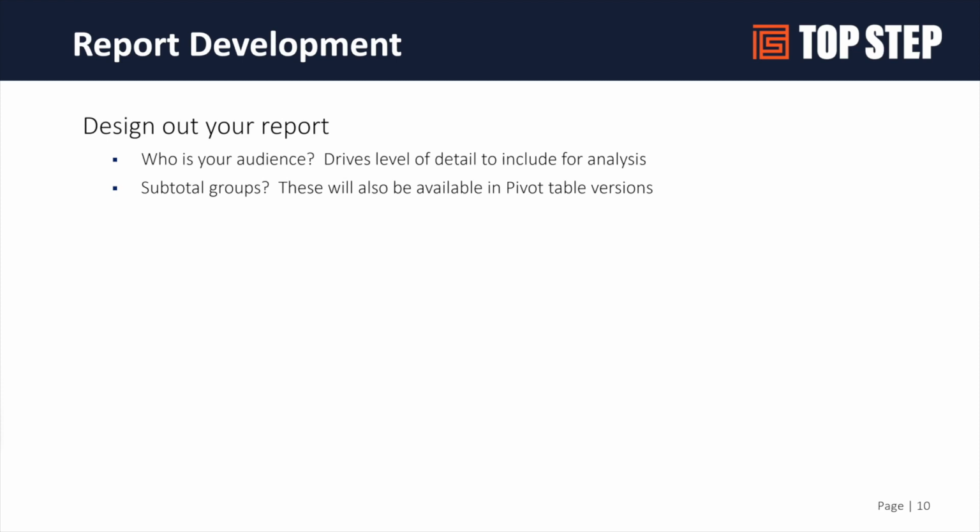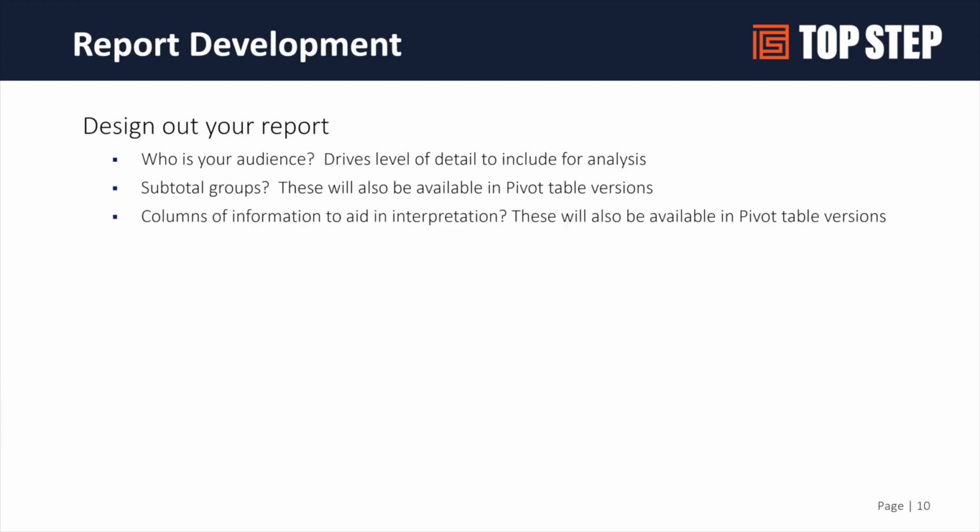Some of this could be consideration if you're going to use, there's a pivot table option in OpenAir that allows you to pivot table a lot of these reports, which allows you to really do some fun stuff with those. And so, the more layers you have in a report, the more challenges a pivot table can create. So whether you're going to want to pivot table this report will kind of dictate how you set the report up and minimize the subtotaling.